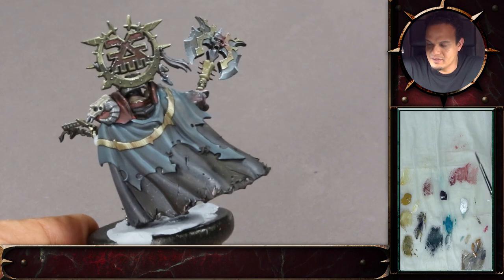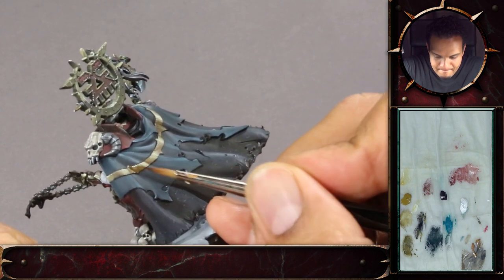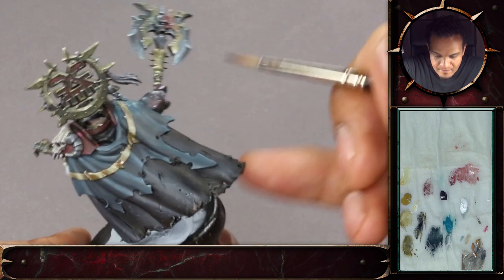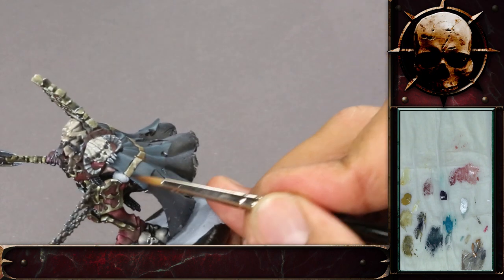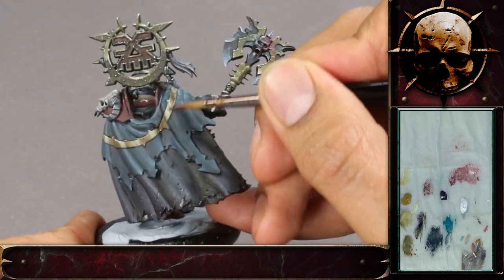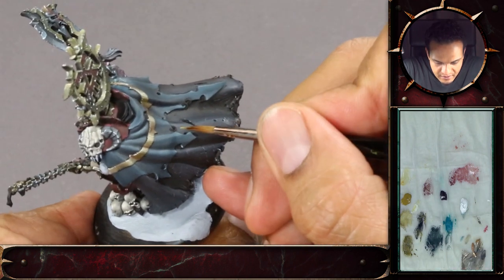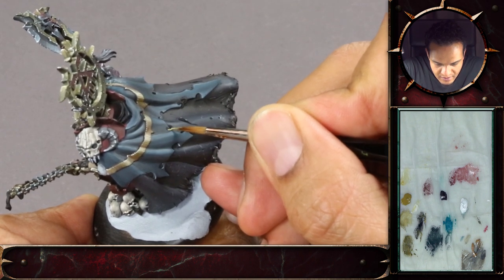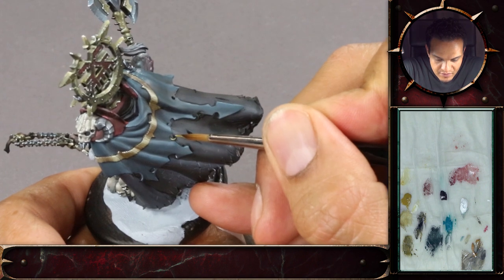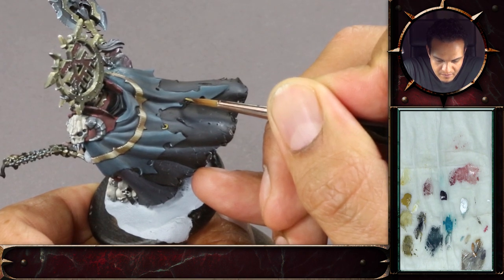And you see I don't want it to turn too bright, so now going with the tank brown. At this stage, because you're using glazes, it's quite easy to adjust that contrast. And while I have the gold colors on the palette, I'll also just highlight those wings here. It's nice to add a little bit of color here — we'll do two of them in non-metal and some golden color, and one in real metal. It's nice as well to actually notice them.